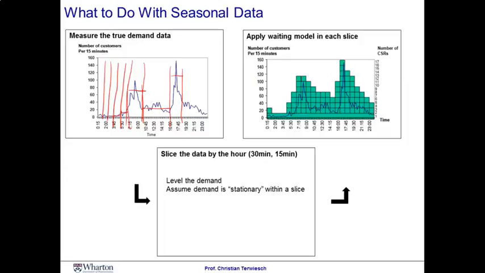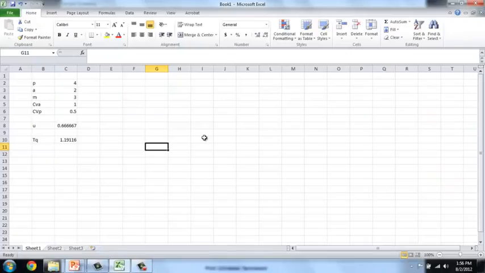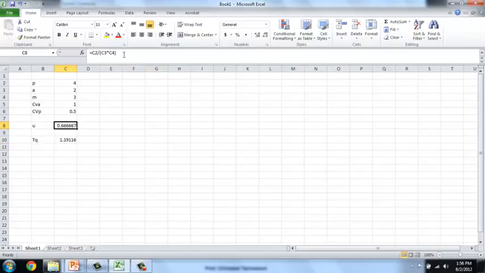This is quite an important consideration when you're putting together a staffing plan. Let me illustrate this in Excel. In this Excel spreadsheet, I've summarized the calculations of our earlier example of the online retailer. Recall we had a situation where the processing time was on average 4 minutes, the inter-arrival time was 2 minutes, 3 employees, and so on. You notice here the utilization is P divided by A times M, and further down here you see the ugly waiting time formula, this time in Excel.